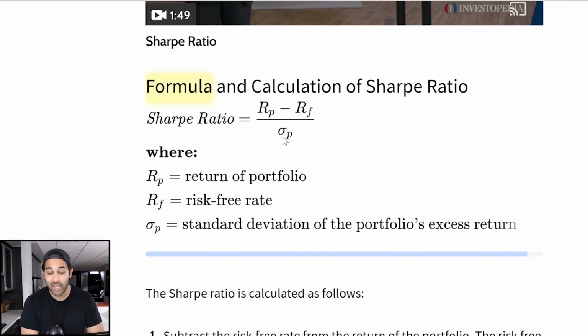5%. Then you take that and you divide it by the volatility of that portfolio. So to get that extra 5%, right, the returns above the risk-free rate, how much volatility did the portfolio have to go through? So say you calculated that for your portfolio and you saw that the number was 5 again. So what do you end up getting? 5 divided by 5 equals 1, and that would be your Sharpe ratio, a 1.